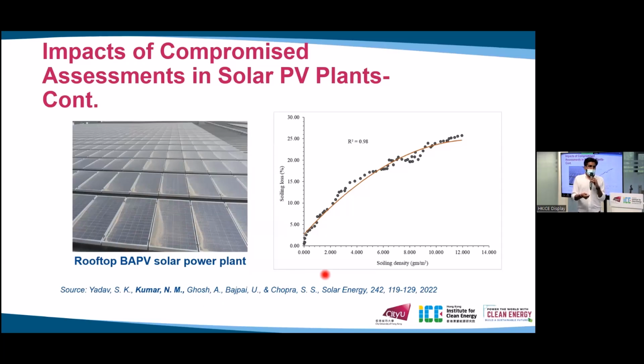We tested this on a soiling density in grams per meter square, varying from almost 0 to 14, versus the soiling losses. What we observed is that when the soiling density increases, the amount of power lost due to soiling really increases, and it might even go to 25%. There is a huge amount of power lost because of soiling. That means we need optimal cleaning. If we don't do proper cleaning, we will lose a lot of useful energy. But the cleaning comes with the cost of a priced commodity, that is water. This is one factor we need to look into.